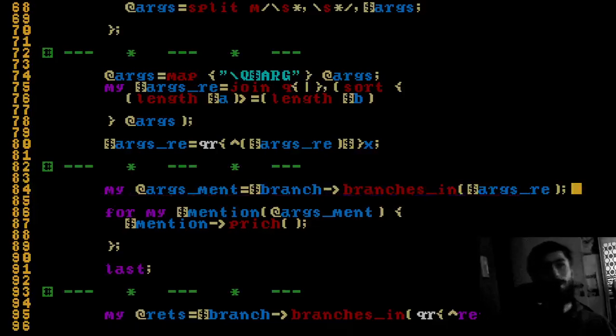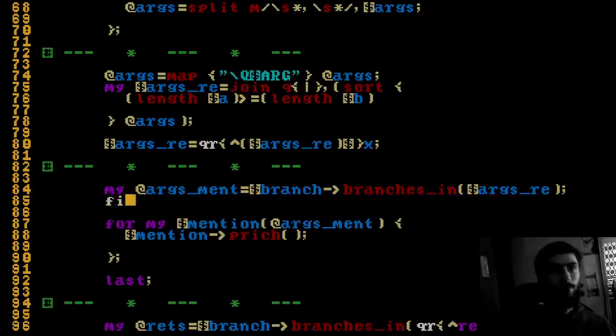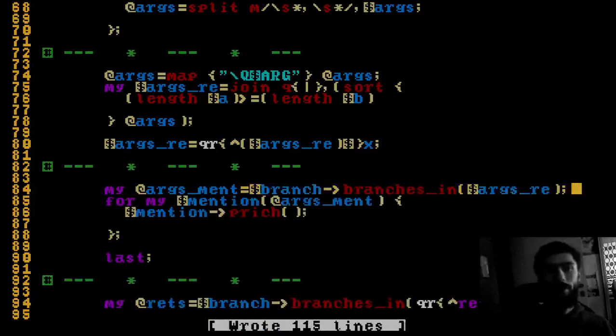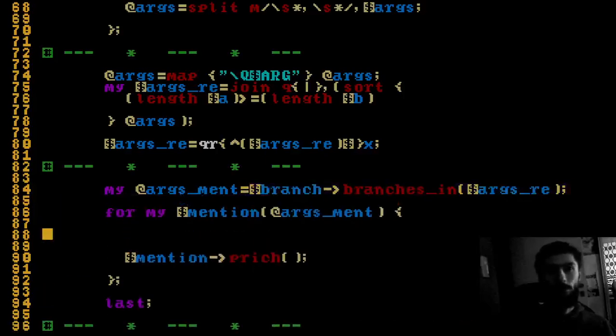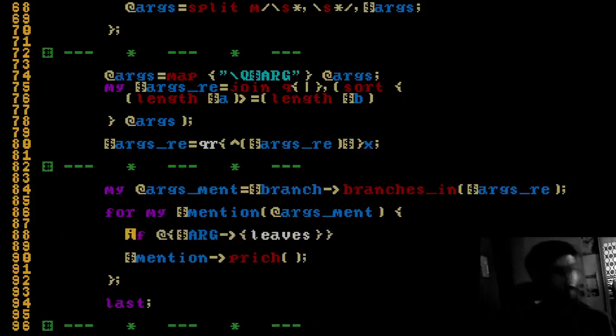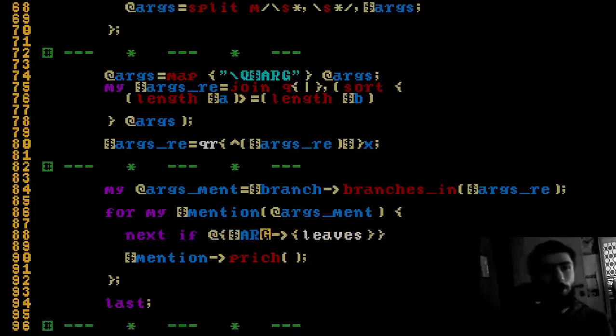Well, now that I think about it, I could just do the map. No, but I mean, okay, listen. If I'm going to be doing an if inside of a loop, then I might as well do an if inside of a loop. Okay, so next if mention has no leaves. Okay.